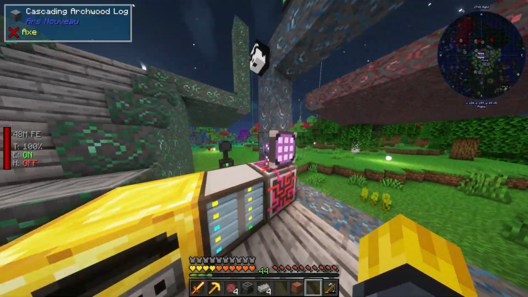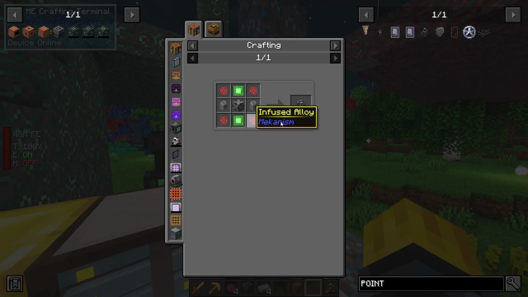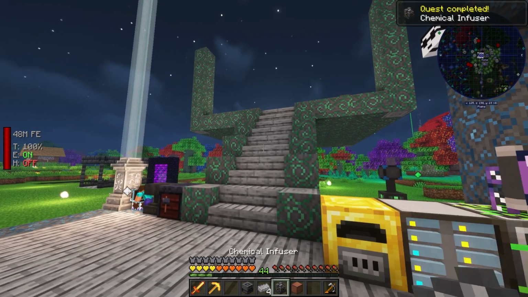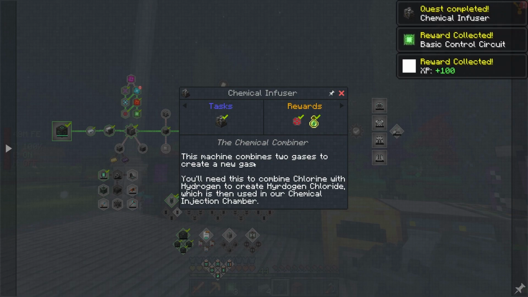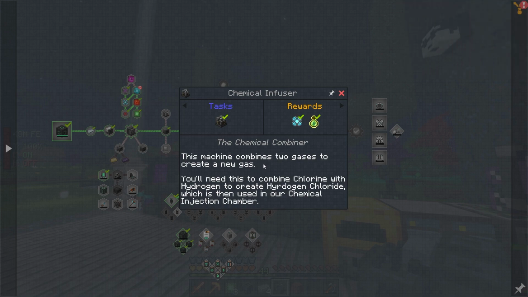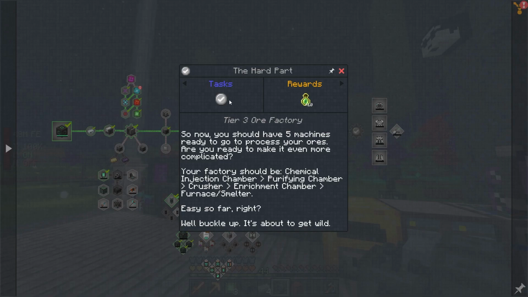So that is finished. Next will be this one, chemical infuser. Let me create that. There you go. Was completed. So this machine combines two gases to create a new gas. You'll need this to combine chlorine with hydrogen to create the hydrogen chloride, which we then use in our chemical injection chamber. Okay. Five machines ready.